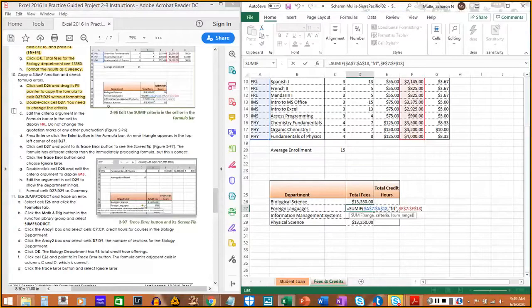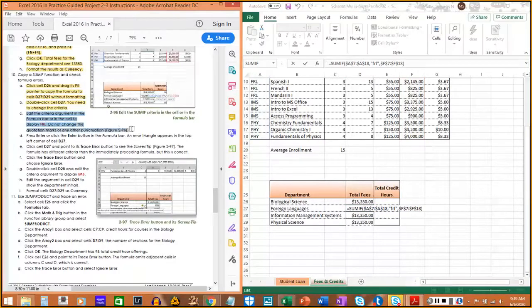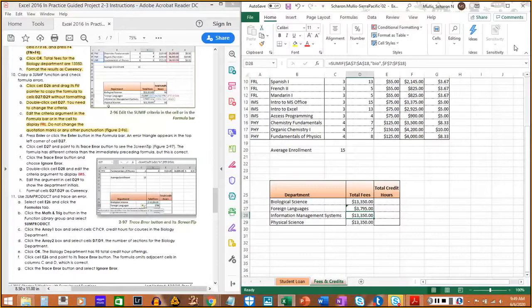10C, 10D says press enter or click the enter button in the formula bar. An error triangle appears in the top left corner of cell D27. All right, so we have our little error triangle.